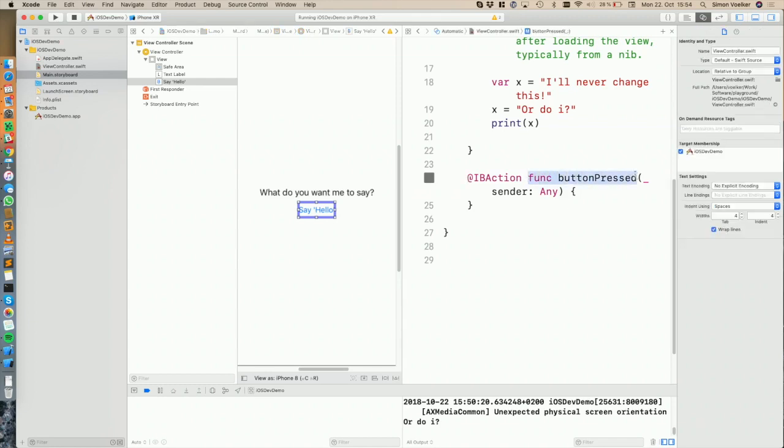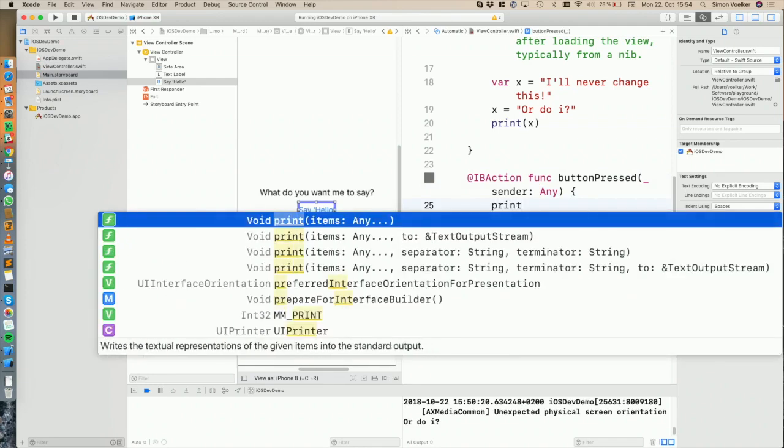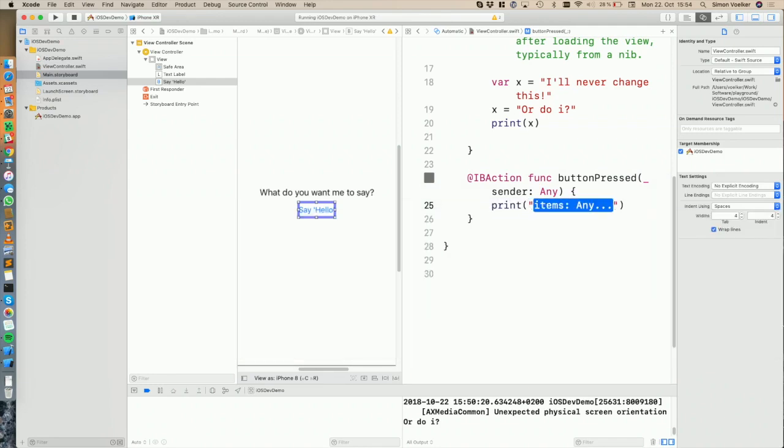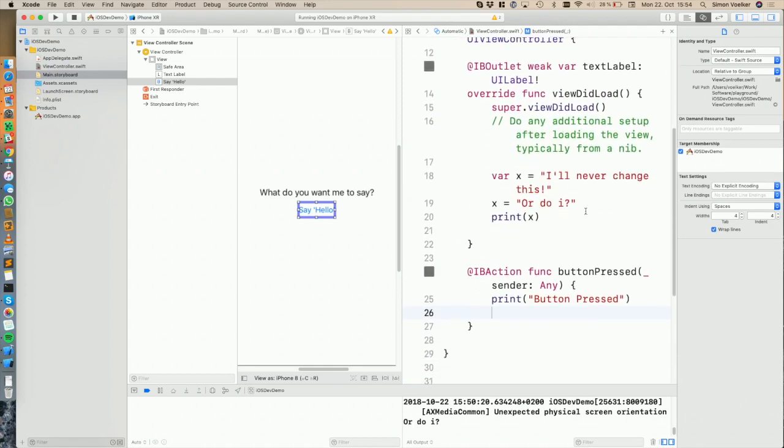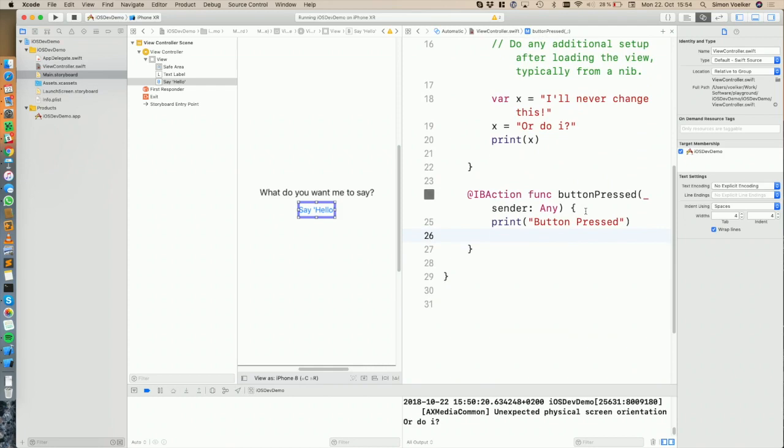It's a function that's called buttonPressed, and about the syntax we'll get a little bit more details tomorrow, but it's essentially the same as you would define a normal function in Swift. And it has a variable sender, currently of type Any, that is passed along to my function here. So in here, I could react to that button event. If I want to print out that the button was pressed, that would print out to the console the event. Or I could use the outlet we just created to access the text of my label.